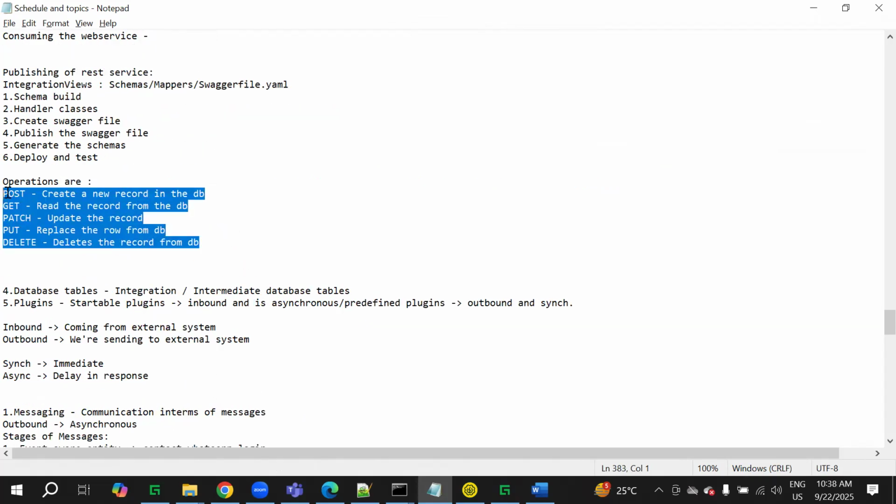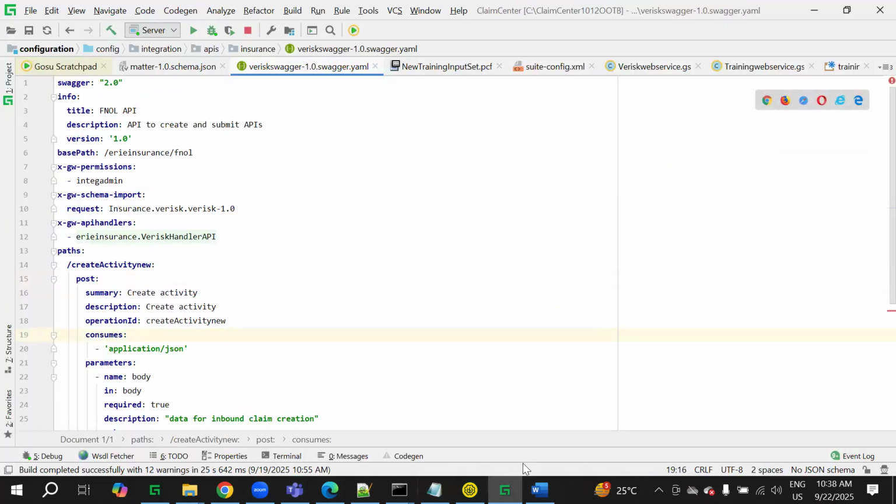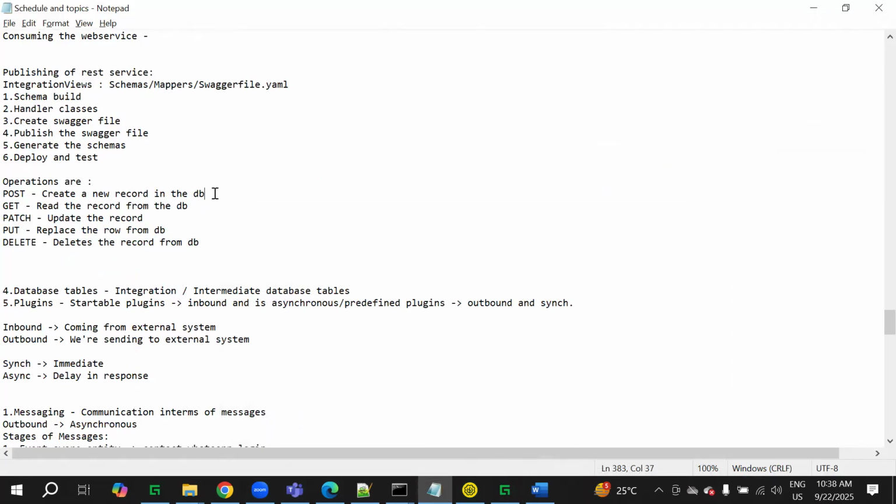Which operations to use and when completely depends on the requirements. So for now, I will tell you how can we post a new record, or else how can we get the new record. So these examples we will see now. I'll start with post operation. Post operation is nothing but creating a new record into the database. So that is how it works. So I will talk about that one.